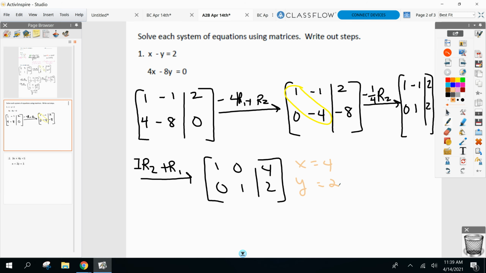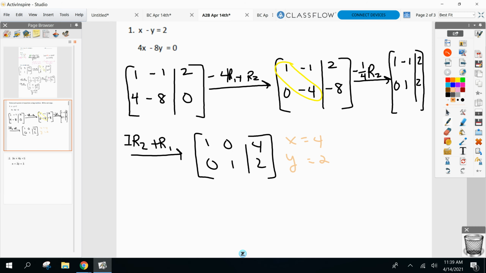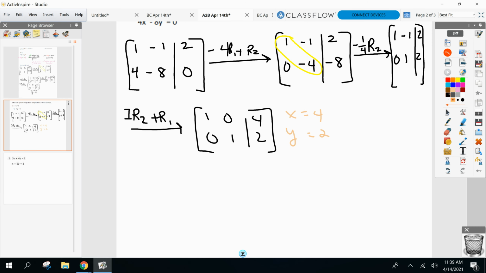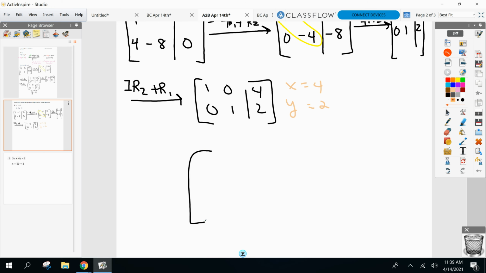Guys, look, here, last thing before I go on to this final one. Again, here's what you got to do in this order. Ready? Get a 1, top left. Below it, get a 0. Get another positive 1 diagonal. And then the last thing you should be doing is getting that last 0. In that order: 1 in the top left, 0 below it, 1 to finish off the diagonal, and a 0 above it. That's what we should be doing.